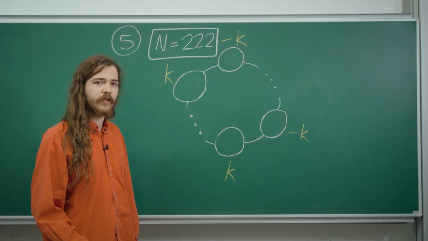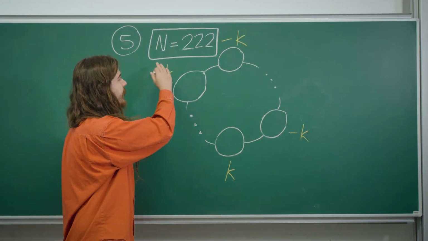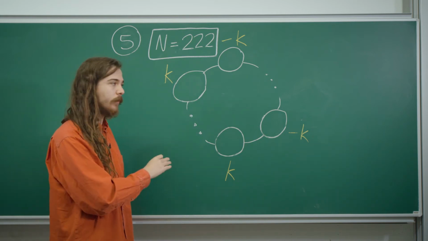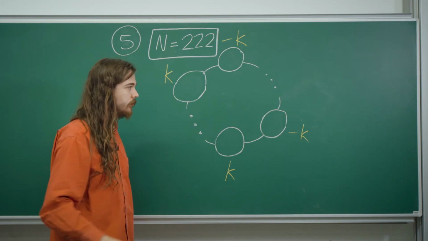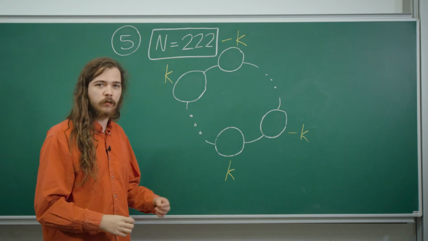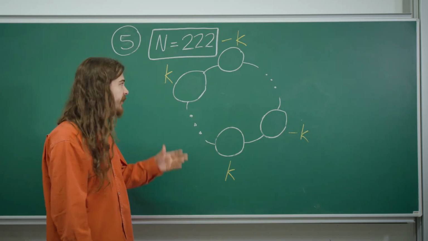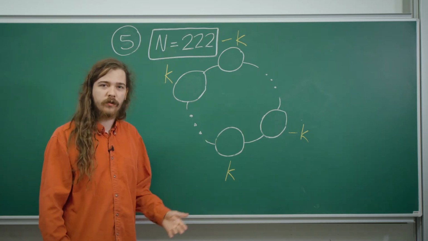For parts C and D of this problem, we're focusing on the case where n equals 222. And we want to work out which values of k are possible. Of course, eventually for part D, we will want to work out which number goes opposite 1 or which number can go opposite 1. But this is basically equivalent to working out what the possible values of k are.